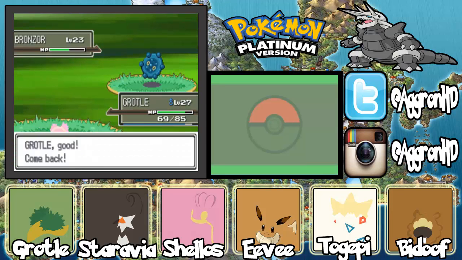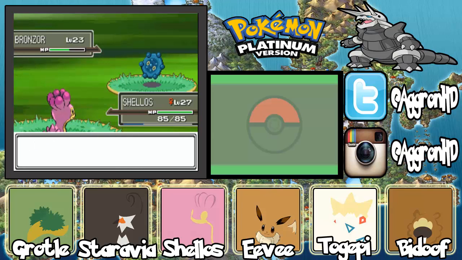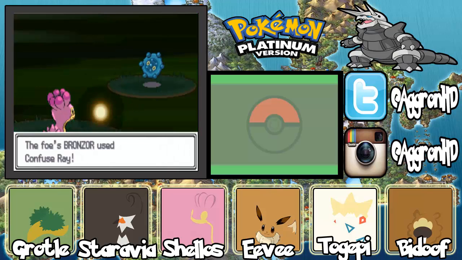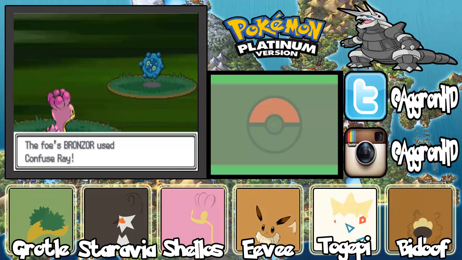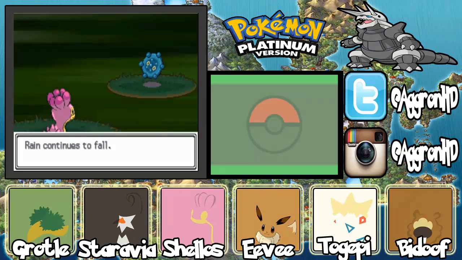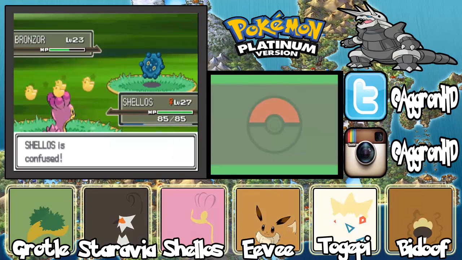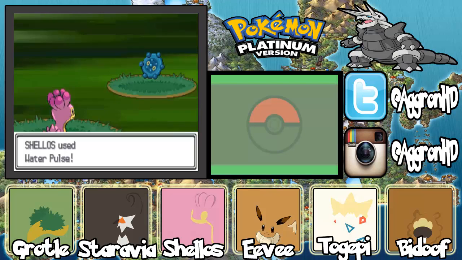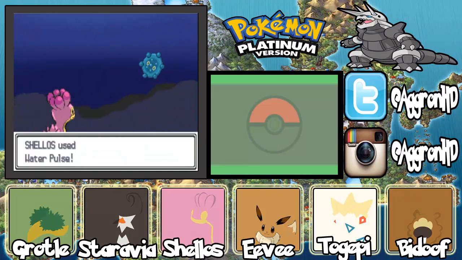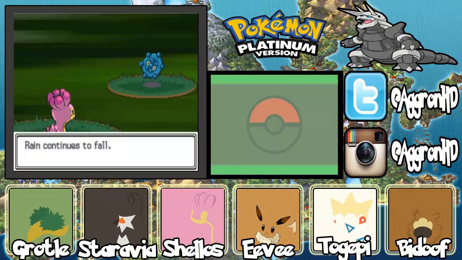We'll let Shellos on this. So level 27. We use Water Pulse on it. We use Confuse Ray. Not a bad move, I guess. We will go for the Water Pulse. Okay, Water Pulse. We hit it, that's awesome. How much damage do we do? Not too much. We'll go for another one, hopefully we'll hit this one as well.